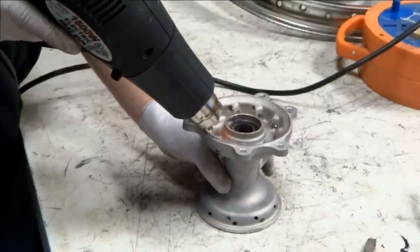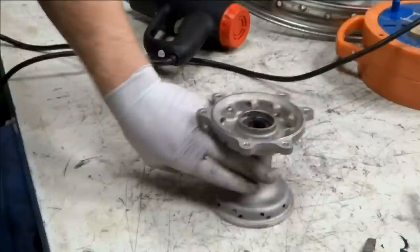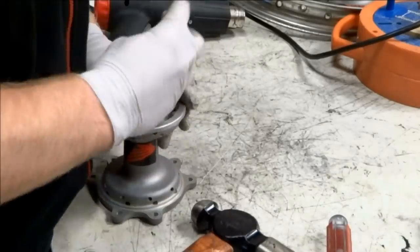First, you have to heat the hub up around the bearing using a heat gun or a torch. Pry the spacer in between the bearings to the side so you can get access to the back side of one of the bearings.